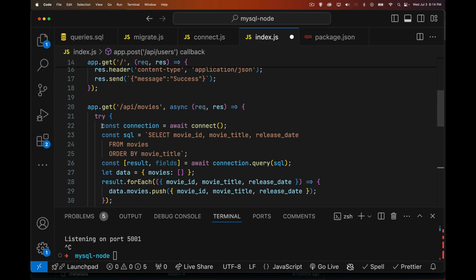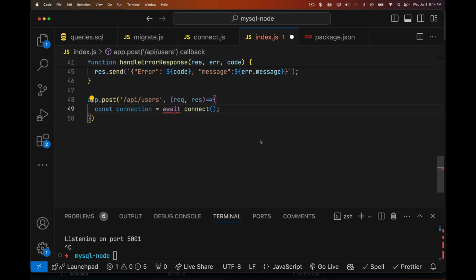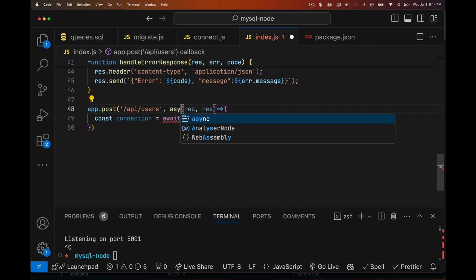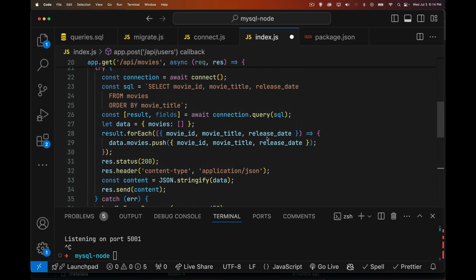Now, we can still start with this. If we're doing await, we need the async for that. Come back down here. I'm adding a new user. This is my step one. I'm going to await, so I have to have async to do this. But I often prefer to use the .then.catch chaining for my promises. For that reason, I'm going to show that way of doing this as well.